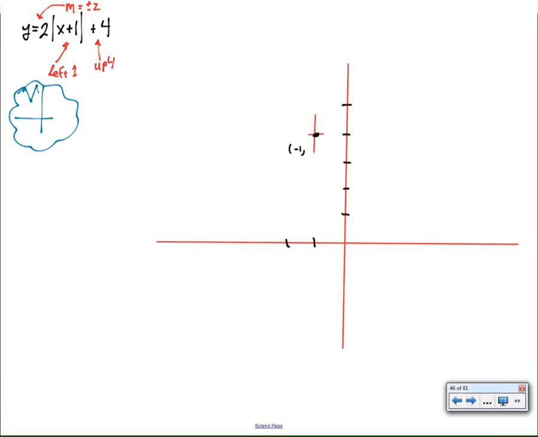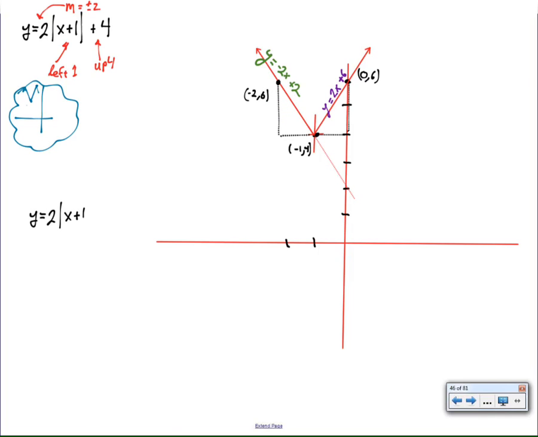Now over here, we can start with where the vertex is now going to be located. We had to walk away from home, left 1, up 4. Then I have a slope of 2, so I count over 1, up 2, and get the y-intercept of 6, so that was a nice bonus. And then I do the same thing in the opposite direction. I go back 1, up 2. I label a couple of those points, identify the equation of the line from the slope and the y-intercept. So again, in this case, slope is 2 by design, and the y-intercept is 6. And over here, the slope is negative 2, and I extend out to find the y-intercept of 2.